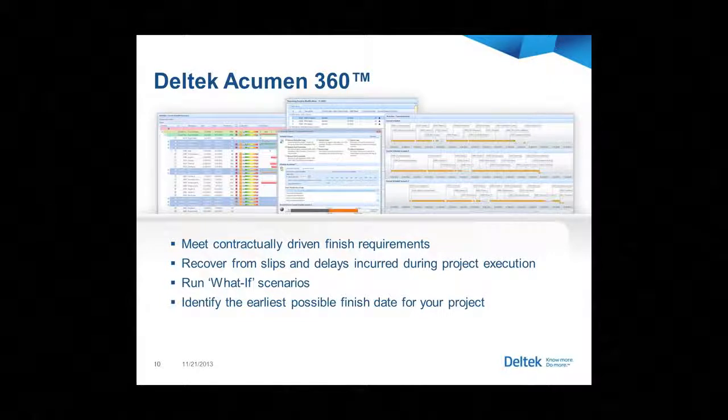So again, here, maybe I want to pull in my contract date on a particular piece of the contract or the contract as a whole. How do I pull that in? What do I need to do? Once I understand through the tool what I need to do, I can then talk to program managers, schedulers, control account managers, whoever it may be in the project, and say, hey, can we do this? And what's the best route and method to be able to do this?